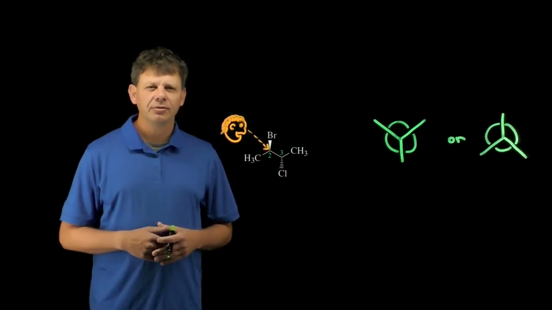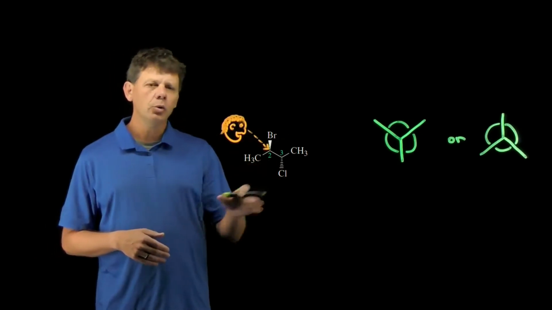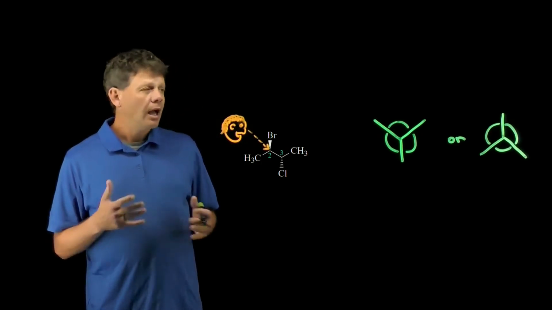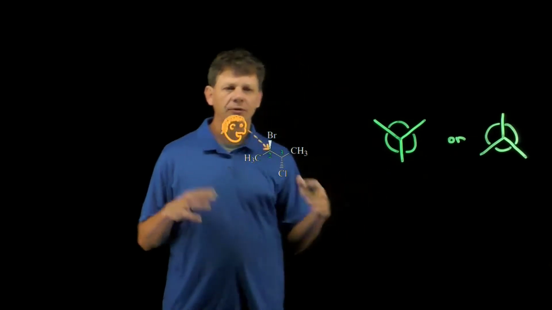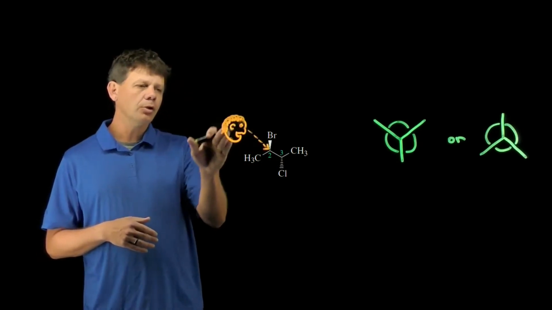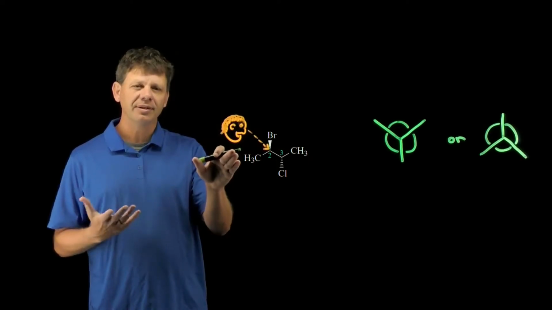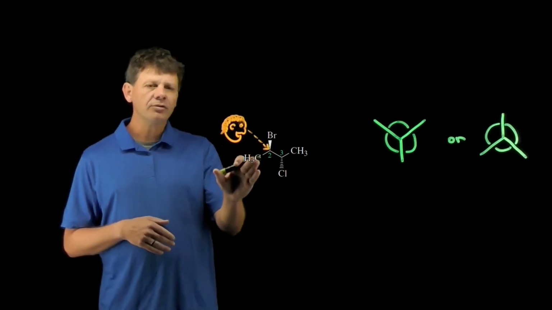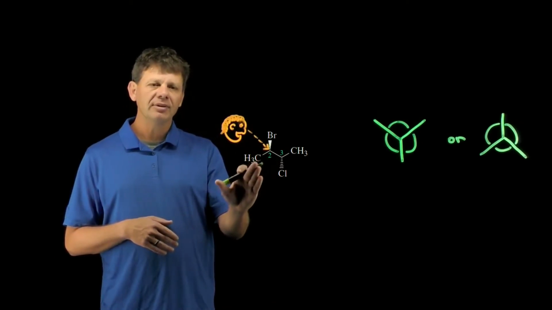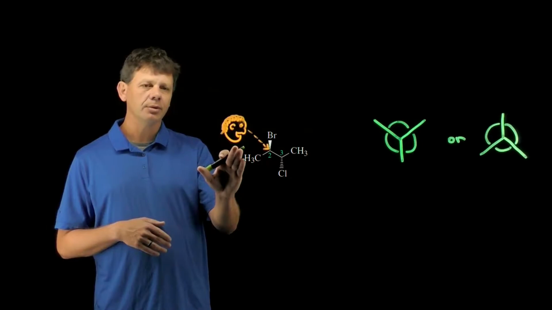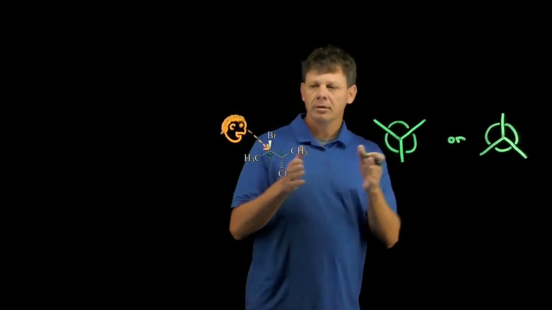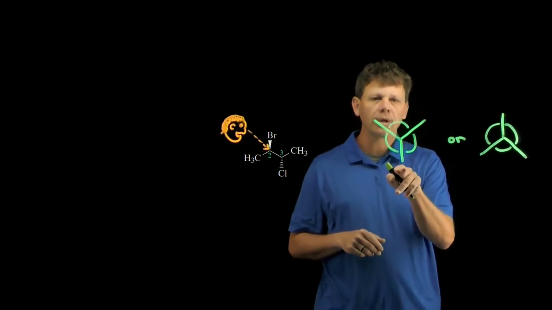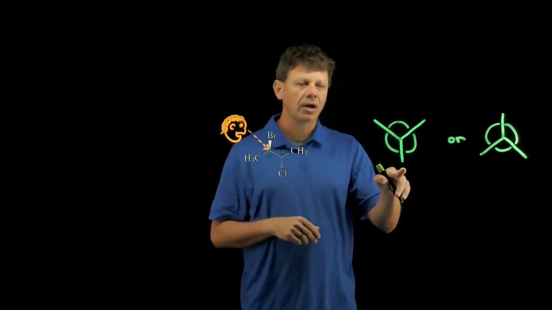This assessment asks us to draw the Newman projection down the 2,3 bond for the most stable conformation of the molecule shown. I've gone ahead and drawn the two possibilities for how we're going to start, and we're going to use our cartoon person here, yes, that's meant to be a person, to help us do this. What we first notice is that the CH3 group is in the plane of the page and is by the viewer's chin. As a result, if we're looking down and it's by the viewer's chin, with me now as the viewer, we're going to use this to start our Newman projection.